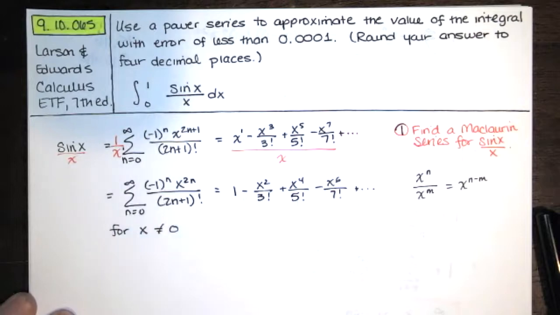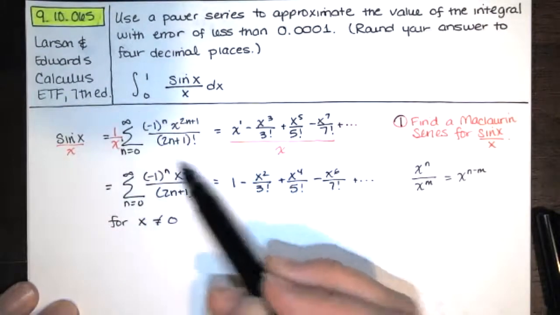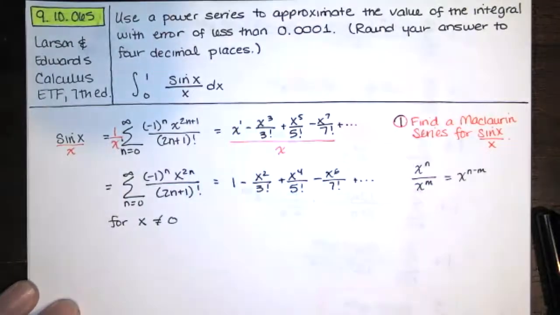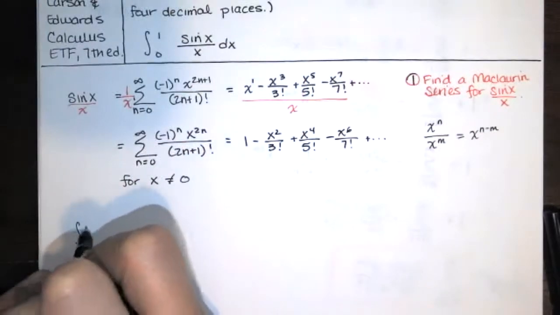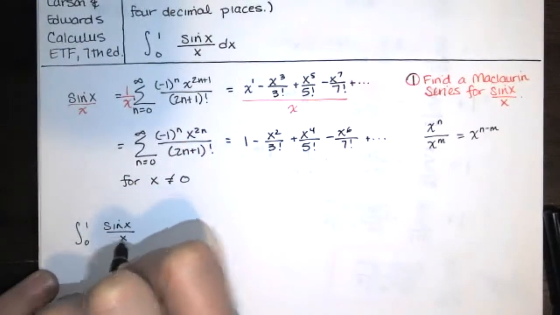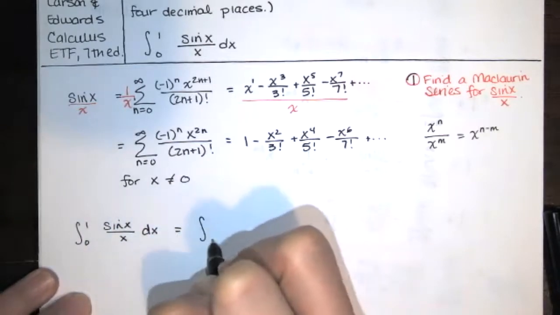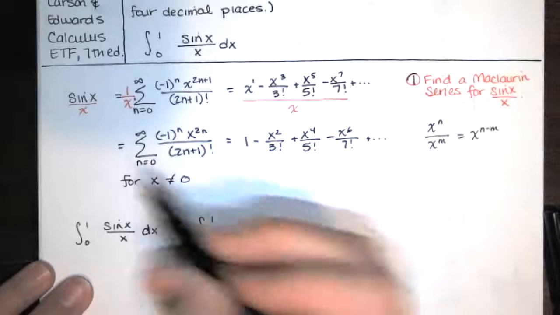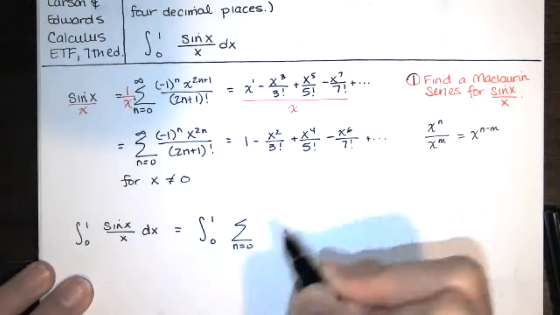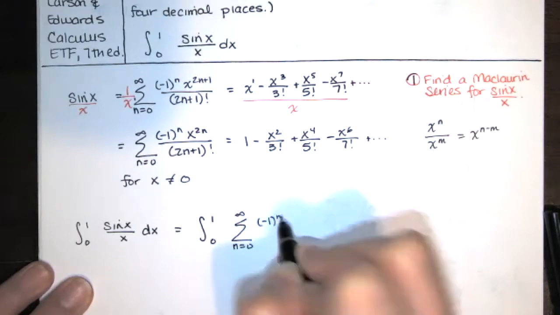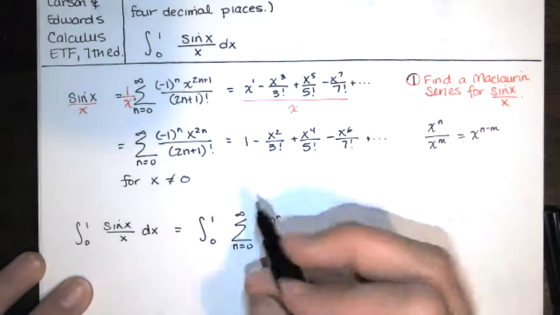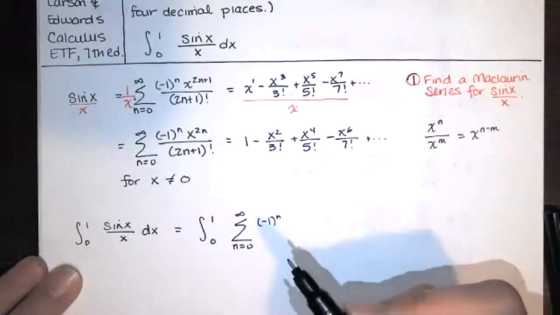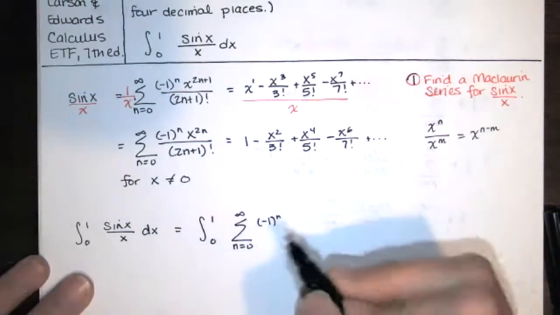Okay, so this is our expression for the integrand. We want to evaluate the integral of this, and then evaluate that expression at 0 and 1 and subtract. So the integral from 0 to 1 of sine of x over x is equal to the integral from 0 to 1 of this expression, because that is another way of writing sine of x over x. Since we've got a jump discontinuity at x equals 0, we don't really need to write this as an improper integral, although technically it is an improper integral. We could let a approach 0 from the right.